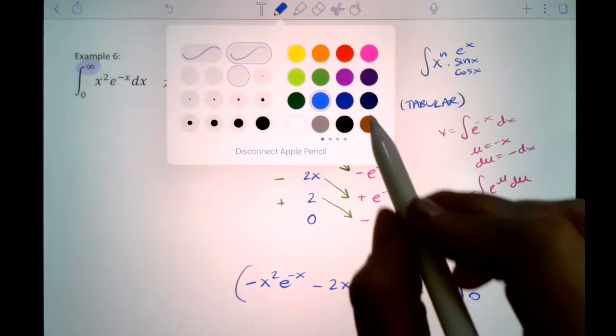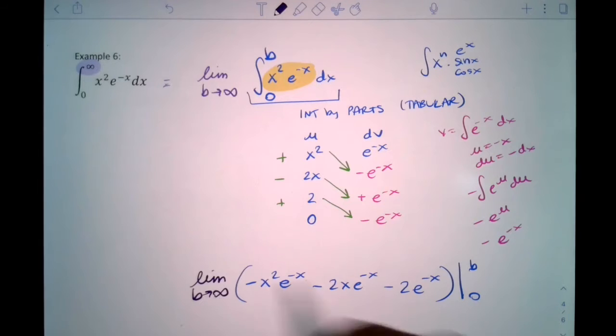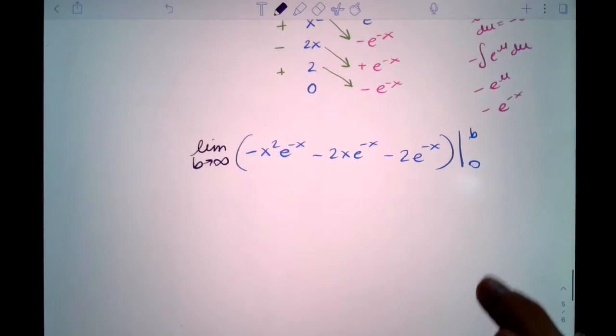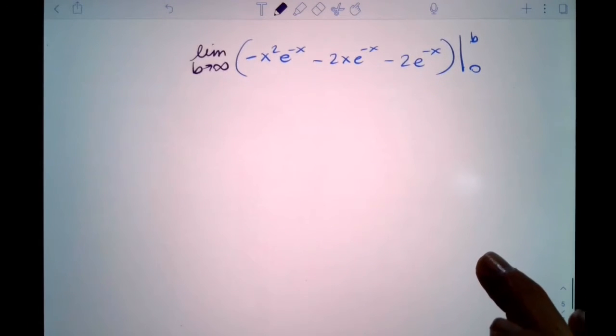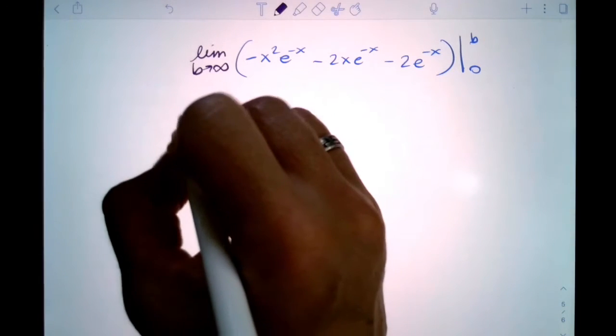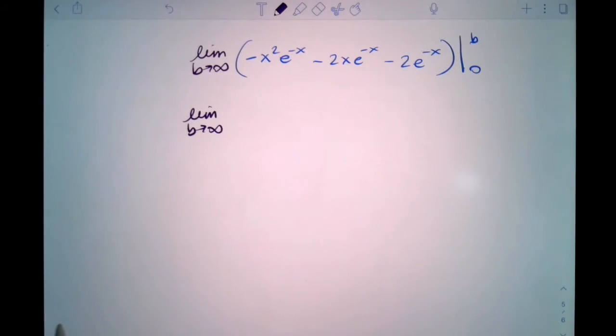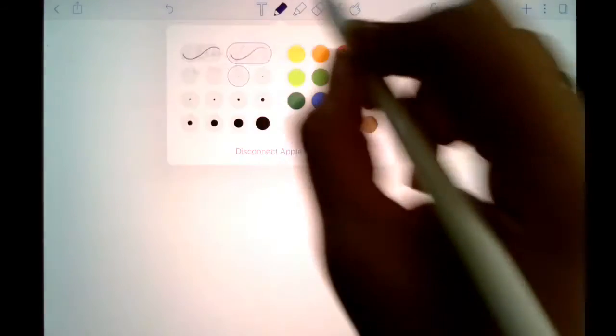Keep in mind, running in the background here, that you have this limit as b goes to infinity. That's there. That's a tag along. But now your process becomes, okay, I've handled the antiderivative. I got over the integration by parts. Now I'm really just executing the fundamental theorem of calculus. I am going to replace a b wherever the x was and just go for it. Of course, I still have this limit flying through my problem. I'm going to handle that last. So you start with it and you end with it.